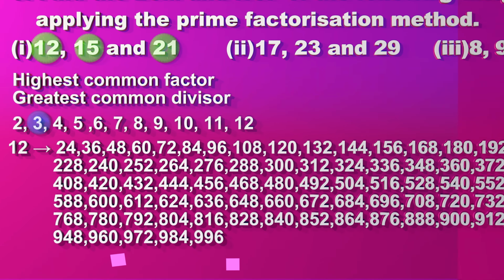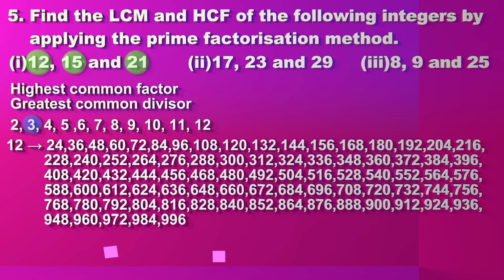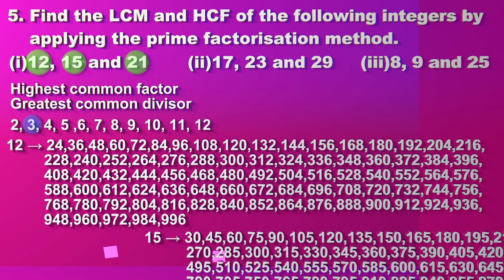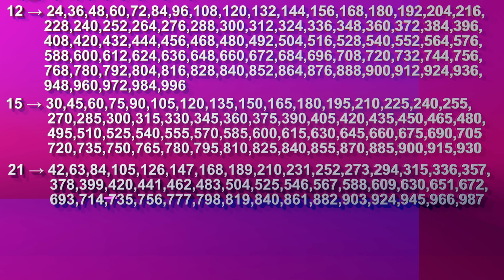Here we have taken the table of 12. We have taken its multiples more than 10 times, which we take in simple tables. In the same way, we have taken the tables of 15 and 21. Now can you find any number common in all these three tables? Take some time and find it. If you see, 420 is common. Now you should look for another common number. It may be present. Here 840 is also common.